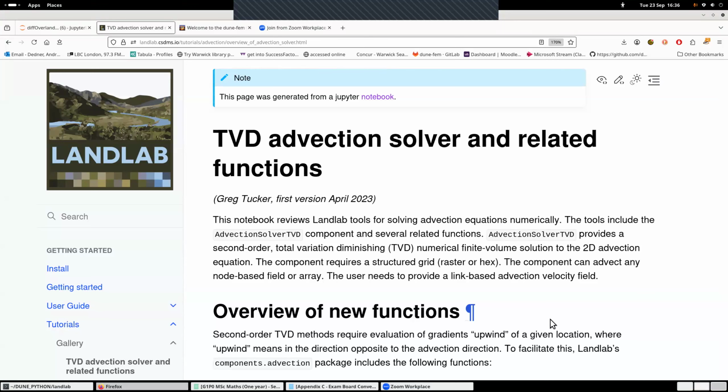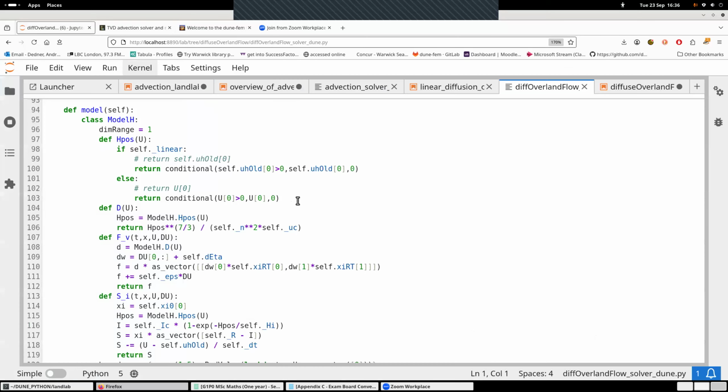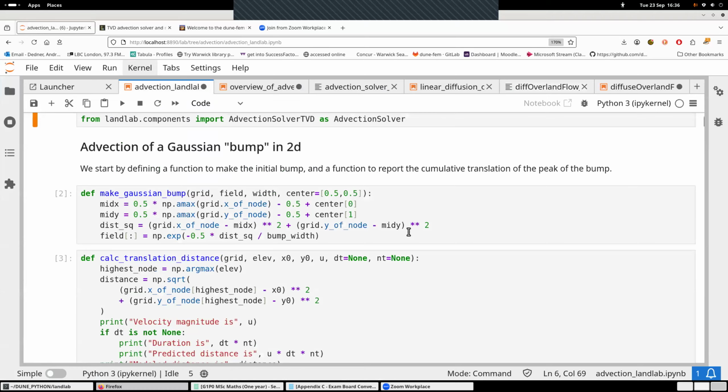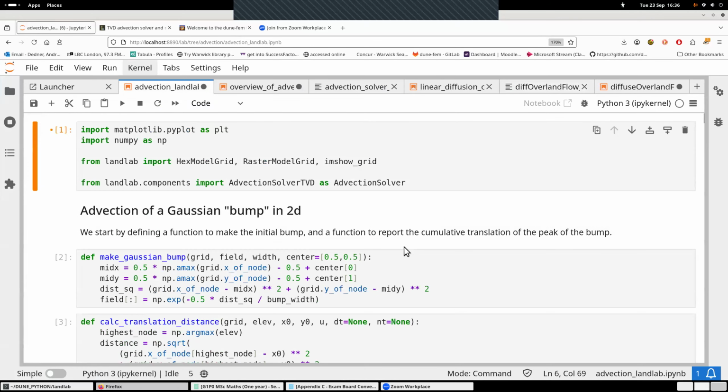Well, if one has some Burgers type term in the equations, then one does have to do some limiters to keep the method stable. So we thought we'd start with this method and also really just test how one could use Landlab data structures and combine them with the Dune data structures.